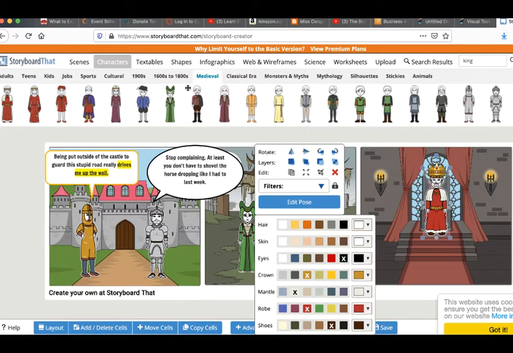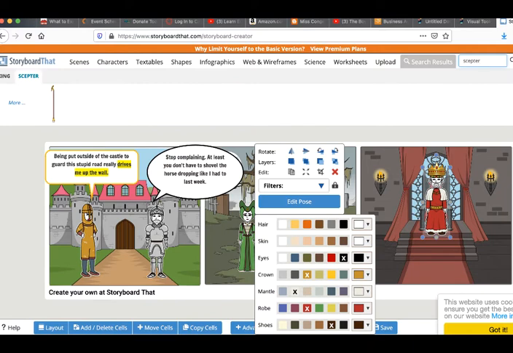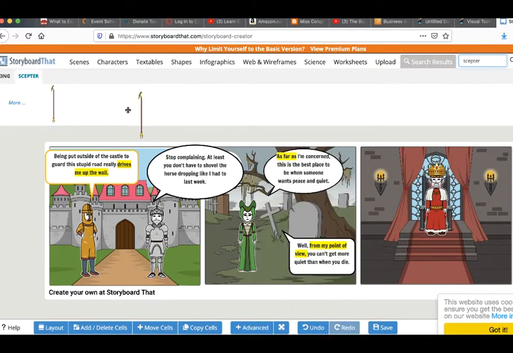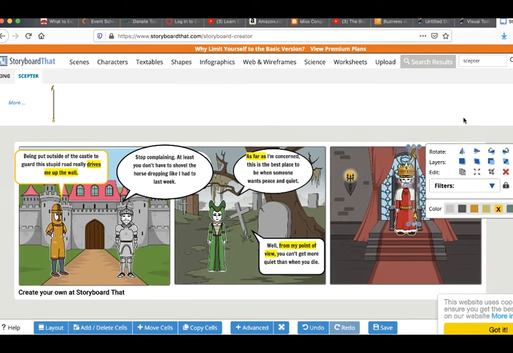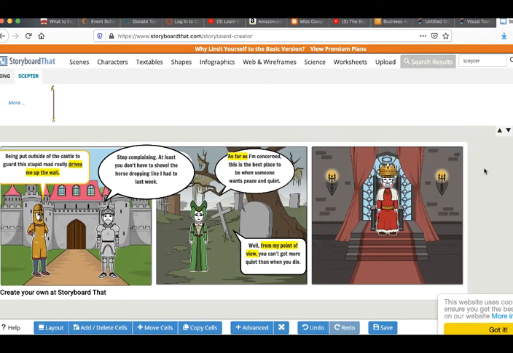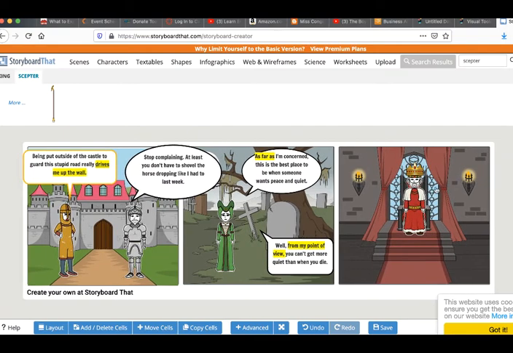And then we can get things he can put in his hands. You can really have a lot of fun with this. Like he could have a scepter. And there's a scepter, so he could actually be holding that, okay? Or whatever it is that you want him to hold. Or if you don't like it, remember, just click on that red X and you're done. Okay. So now I need to think of a conversation for him to have.